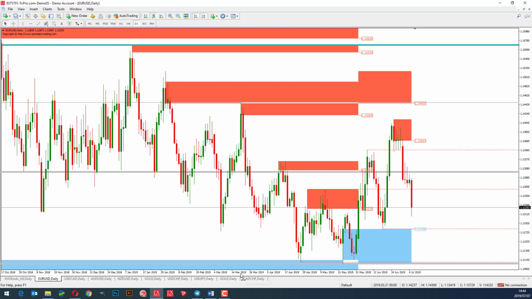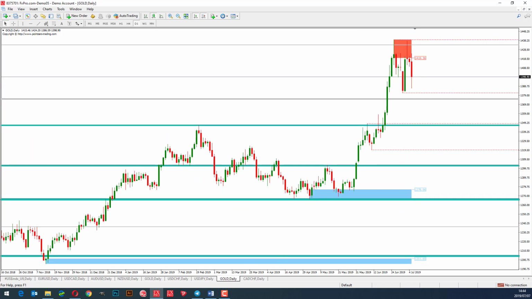Now let's take a look at gold. Gold was one of the assets that performed very well the past week, with sellers taking control of the market. We could say a bit of control of the market, not like they are really strong, because remember, long-term we are bullish on this asset. But at this moment in time, I'm anticipating further price drop to the 1380 demand area.